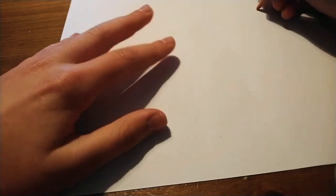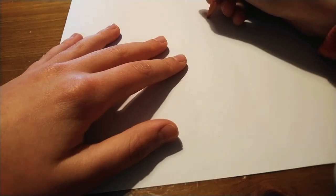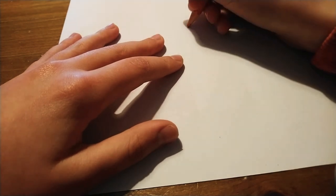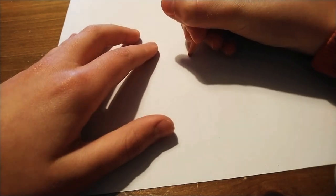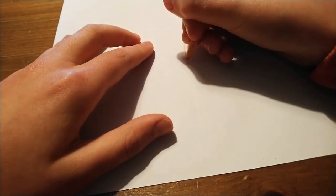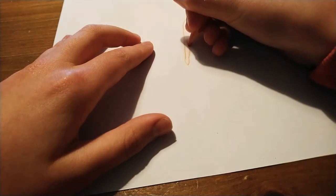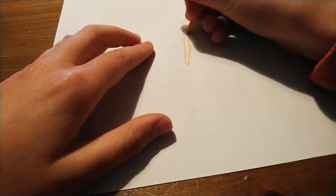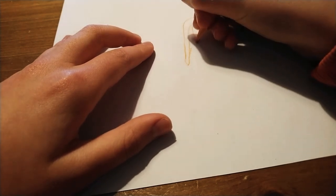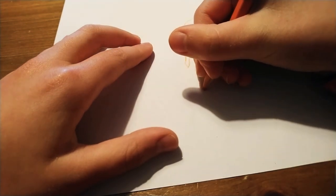To begin with, you go quite a level back, sloping down slightly, then into the tail. Press harder as it gets down. Back up, keeping level. And back down into the paws.